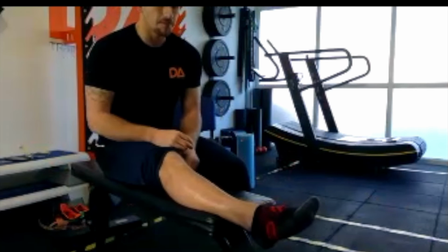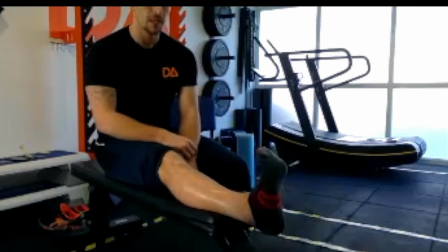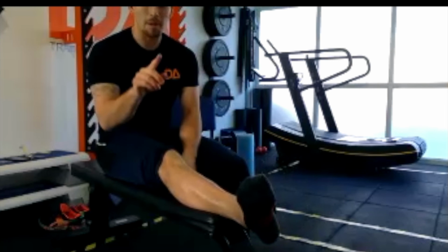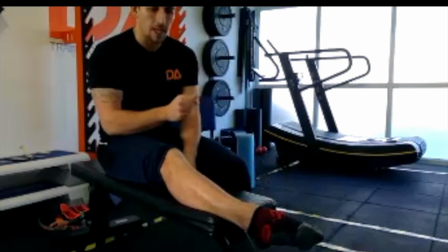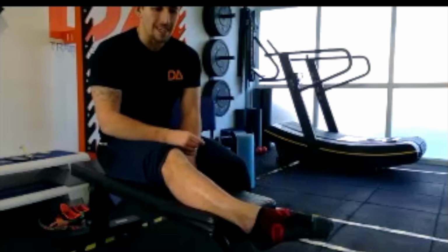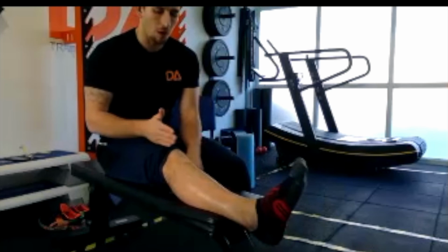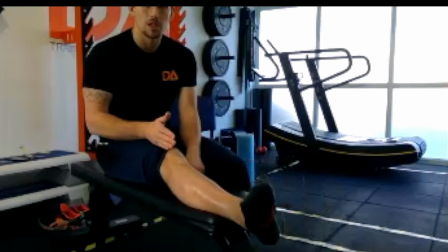So from here, I'm going to pull the toe up towards me as much as I comfortably can. Now, I'm going to start to turn my toe out. And basically, you're just going to draw a big circle with your toes. Okay? But as always, try to challenge it and make it as big as you can, whilst keeping that knee flat up towards the ceiling at all times.